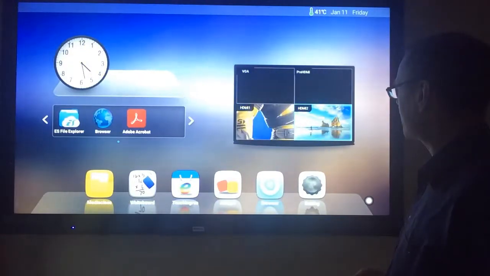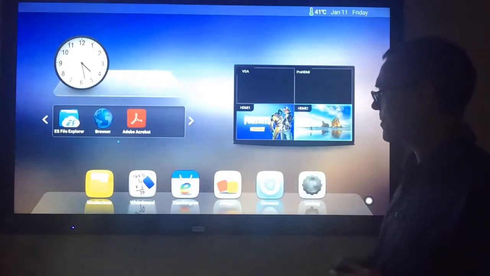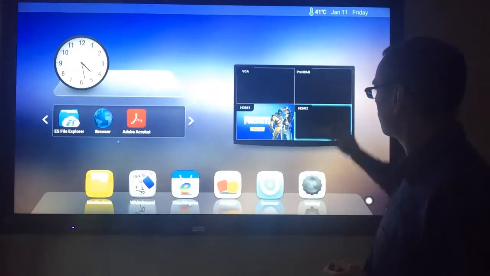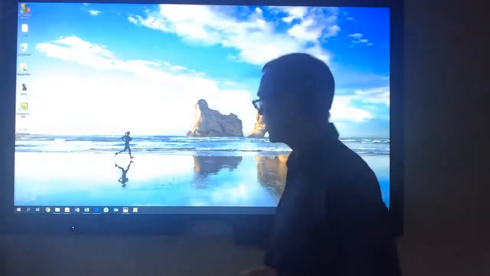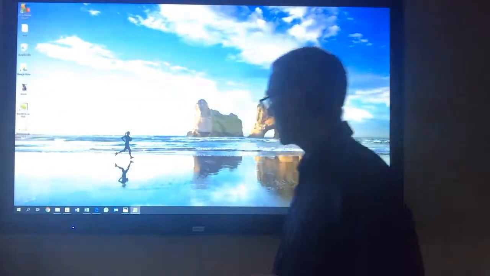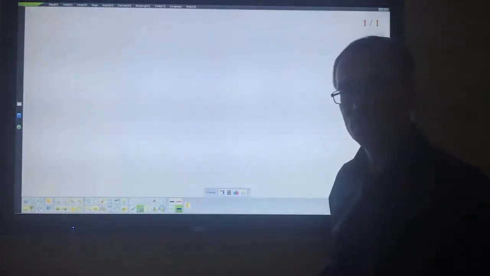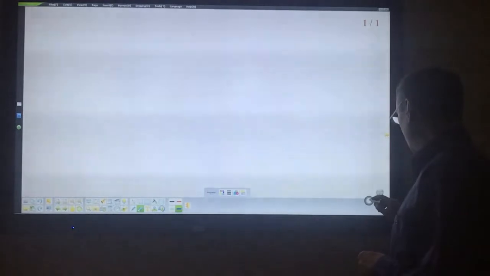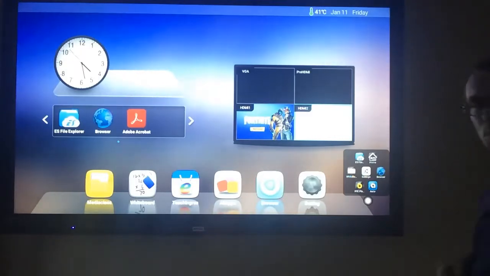We have a laptop connected, and the laptop of course is very useful because the apps, you can use your apps directly on the screen, but if you've got programs that are PC programs, you will need to have a laptop or PC, and these will have all your programs on it. And we also have a very extensive piece of software, again a whiteboard software, but with a lot more tools to allow you to explore and demonstrate much better.